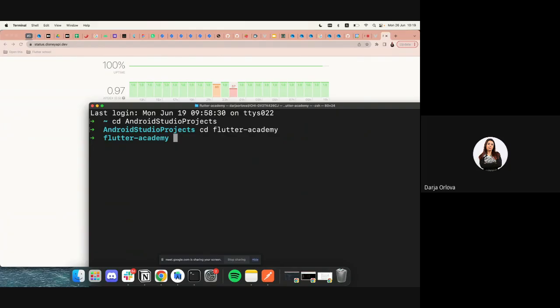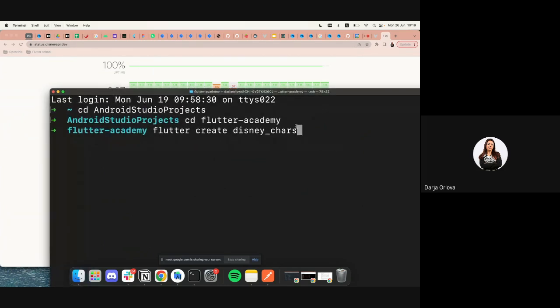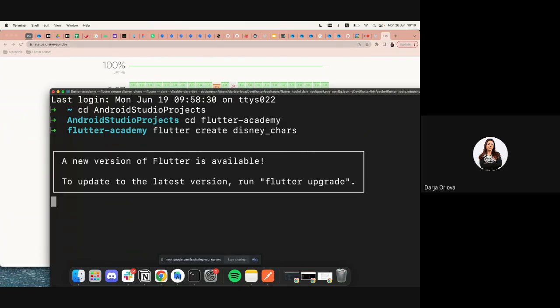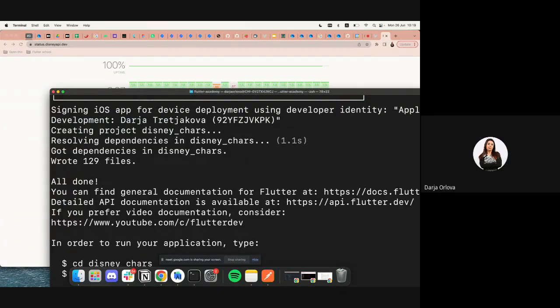You can call it Disney chars, maybe for a shorter version. So Flutter, create Disney chars, like this. If it stops working and won't start working, then we will just move on to create the NASA one. So, no worries.